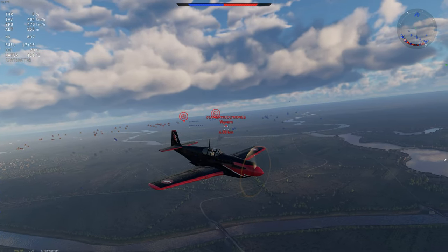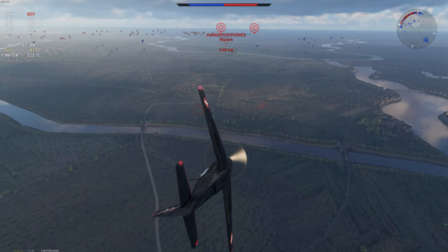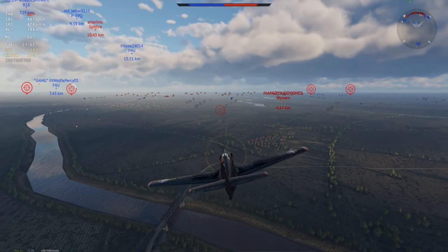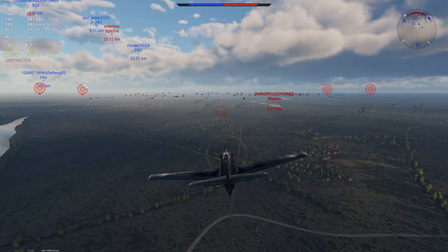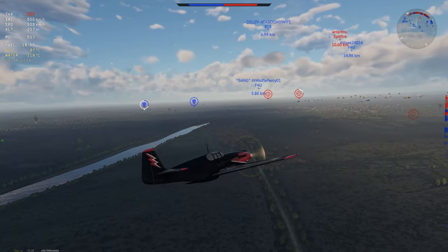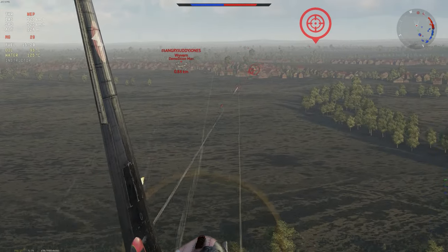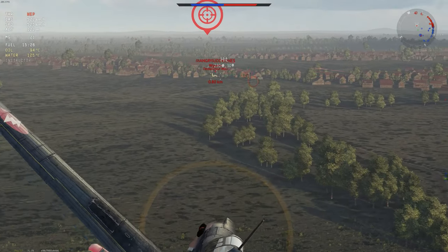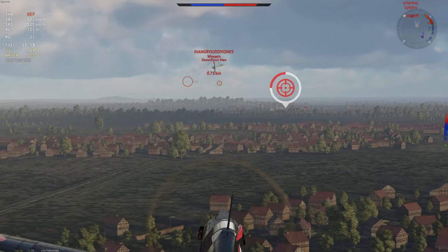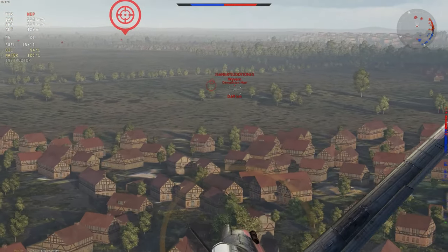Wyven! Wyven, wyven, wyven — oh! I don't think we can catch that. No, but he's coming towards us. I think he wants to close on us — no, I think he's just heading to the bases. I got a hit. Same. Oh, he's smoking — that's good. What's he doing? I think he might have gotten his engine.